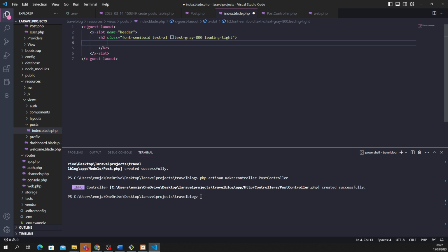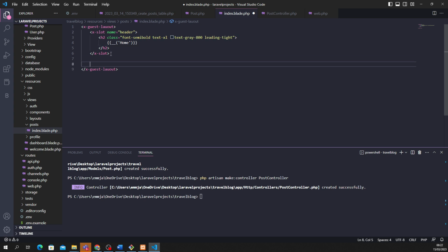And then in here, I'm going to do 2 curly braces, 2 underscores, then a normal brace, a single quotation, and say home. And that's going to be how that is displayed. In a navbar, you would have it in a navigation bar. In this case, this is how it's going to be displayed on the screen. Then we've closed our h2, we've closed our x-slot.